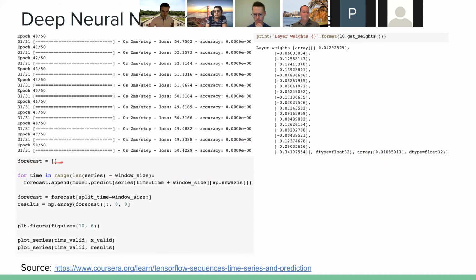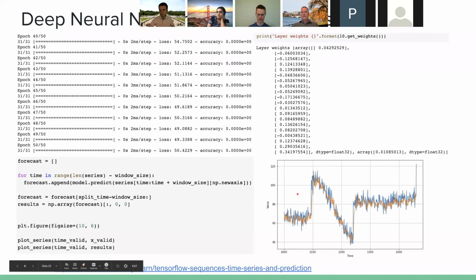Now we're going to apply that to our forecast area, to see how we do on our validation data. You just call model predict for that area, and he's going to print that for us. He's overlaying the validation data we have with this predicted result. I think the plot is next. You can see it there. It's not bad, actually. It could be a lot better, but it's interesting how it compares to some of the statistical methods.